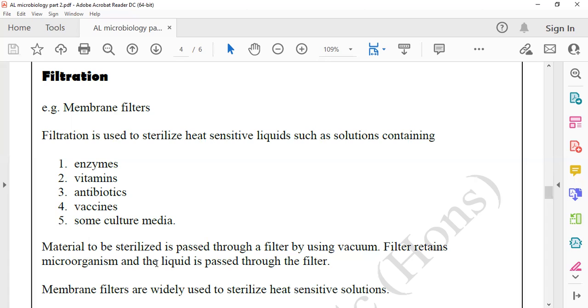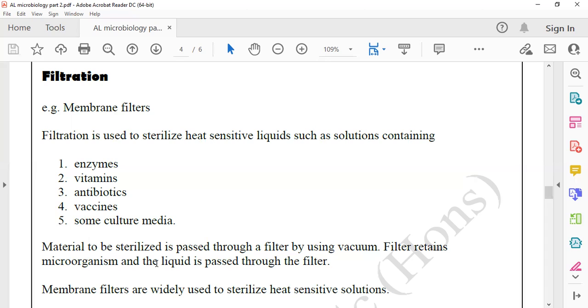Okay, pause. Hope you can understand that one. Here you are mentioned what are the materials that are getting filtered. You can see the list there. The thing is, passing through this kind of tiny filter will be taking a longer time. It's not easy. It will be taking a very long time for the filtration.